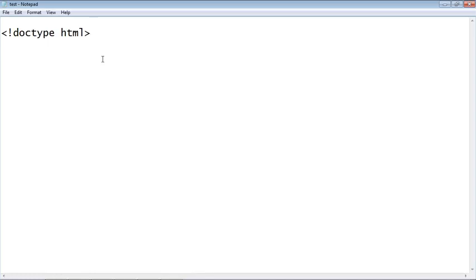Now, it used to be in previous versions of HTML, such as 4.01, you actually had to type out the version here. And while that might not seem like a huge pain, it becomes a pain if you have hundreds of web pages. Every time there was a new version, you had to go out here and put the new version in. So if there was a 4.5, you would have to come in here and update that. And that became a real pain. So somebody came up with a brilliant idea that if you put HTML there, it'll load the most current version. And the current version is 5. So yes, we're going to be using HTML5 in this tutorial.